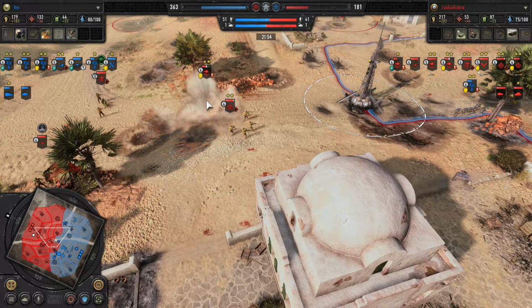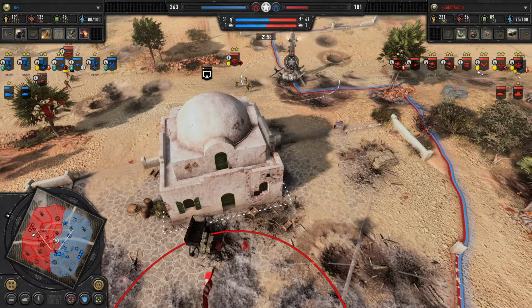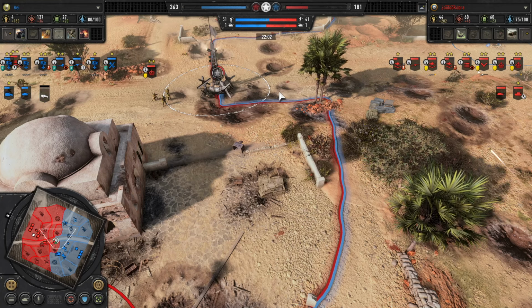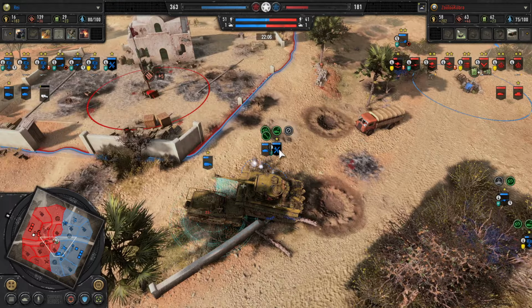They're being pushed back, direct fire there. Quickly pulling back the Archer, probably not wanting to get it caught by, say, a sneaky Pack 38, which is a legitimate concern to have. And Ray there with a fresh ambulance.